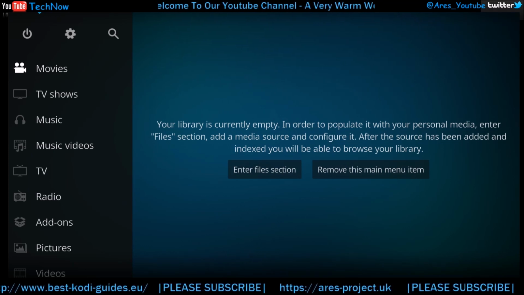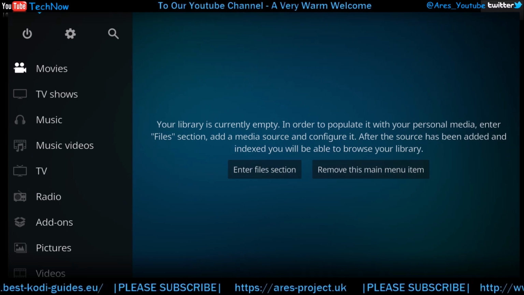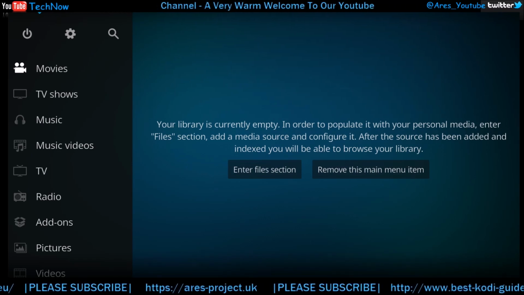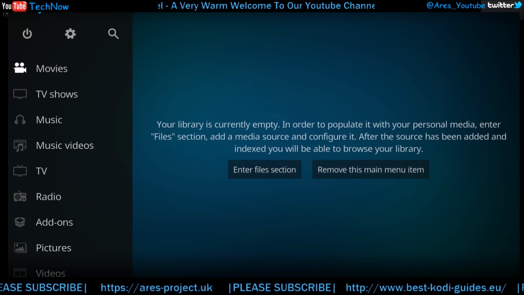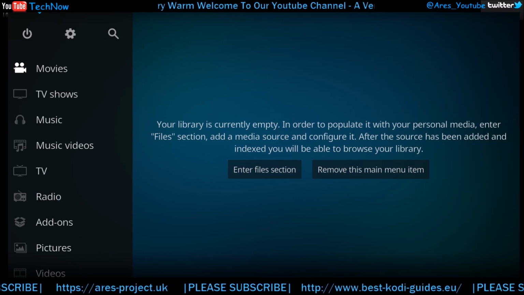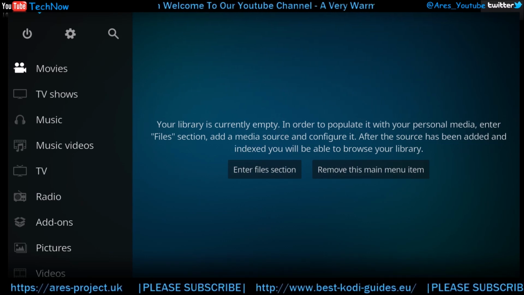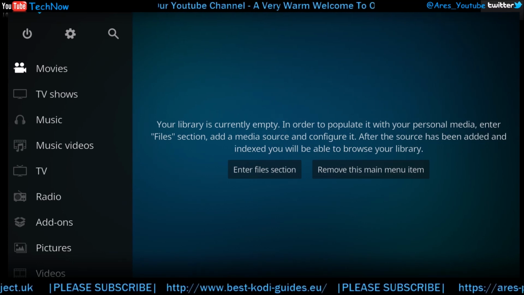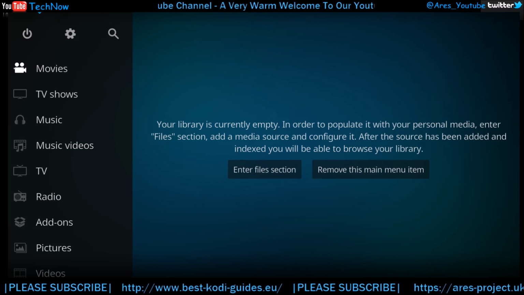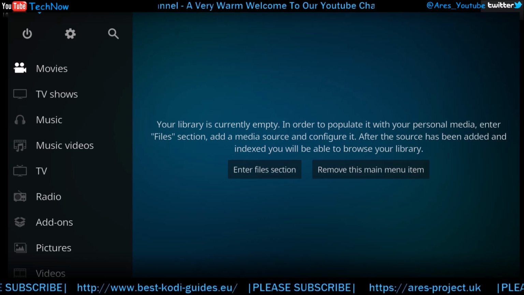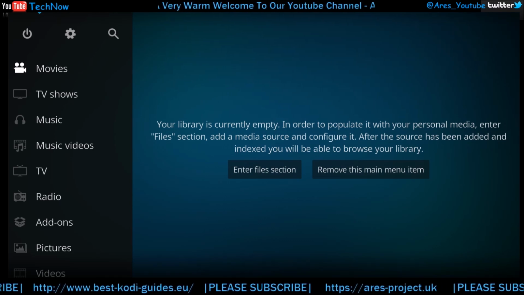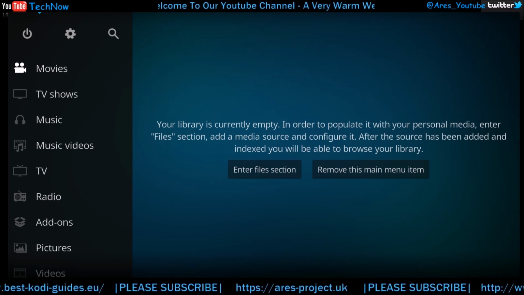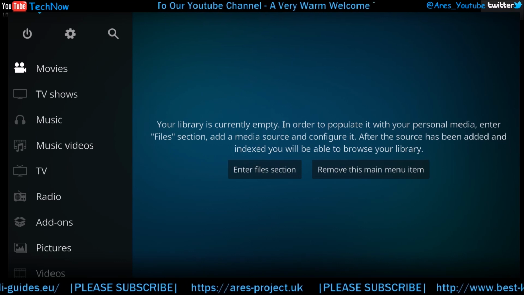But before we get to that, I'm just going to stress straight away, if you're currently using Kodi No Limits and you like it, don't bother doing this. Stick with what you prefer until either they update it, or if it starts not working for you, you start having problems with different things, because Kodi No Limits has an abundance of very good add-ons, and I believe it's still one of the best for the builds out there.